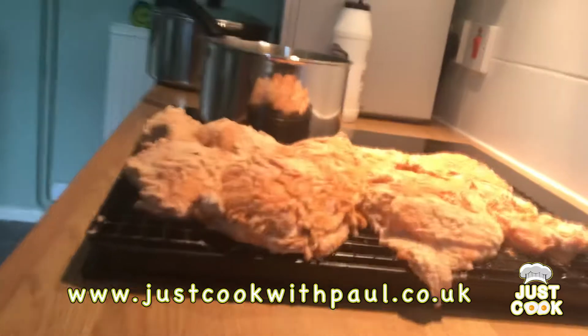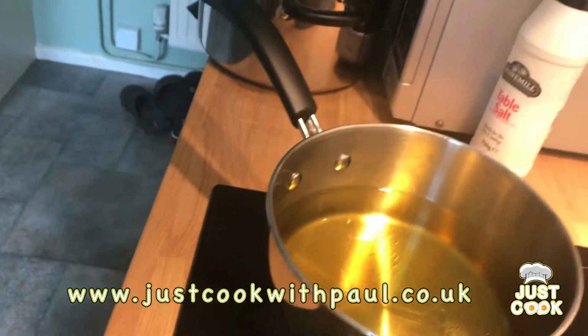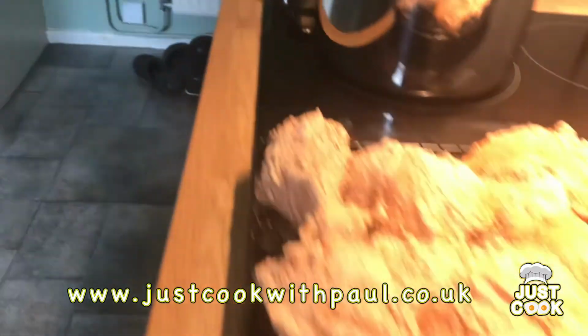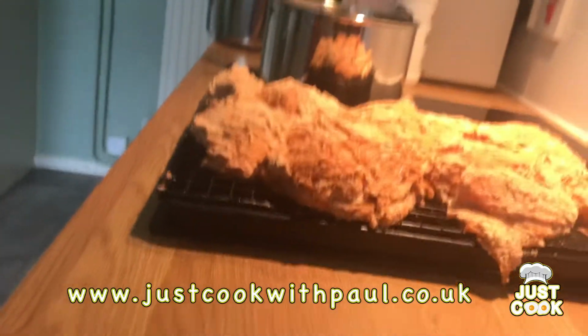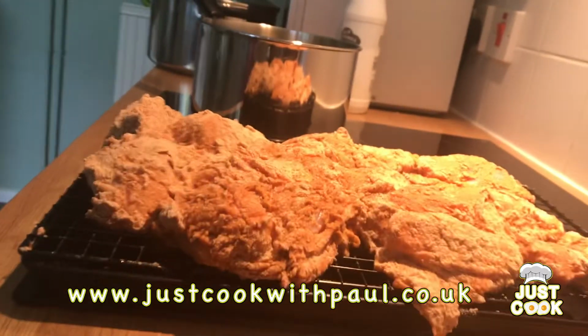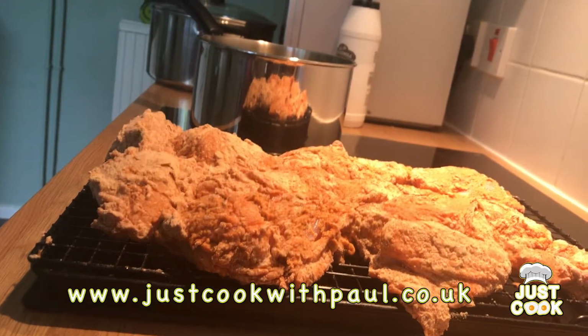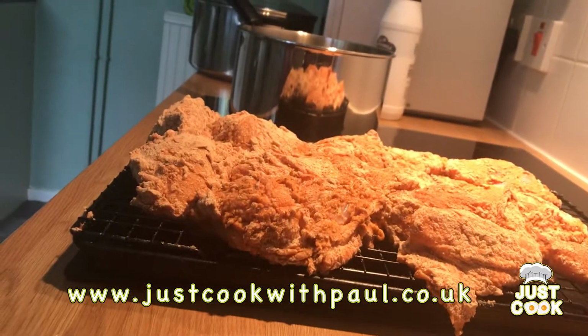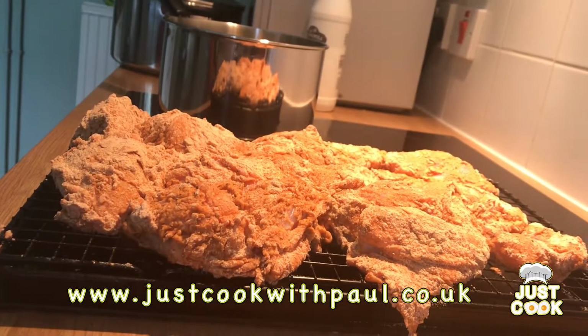Okay, so I've got all the chicken coated, as you can see. I've got a pan about halfway filled with oil, just keeping it on a medium heat. You want it around 350. If you've got a deep fryer, then obviously I would recommend you use that because it's a lot easier to control. I don't use a deep fryer because we don't use it that often. So anyway, let's get started.